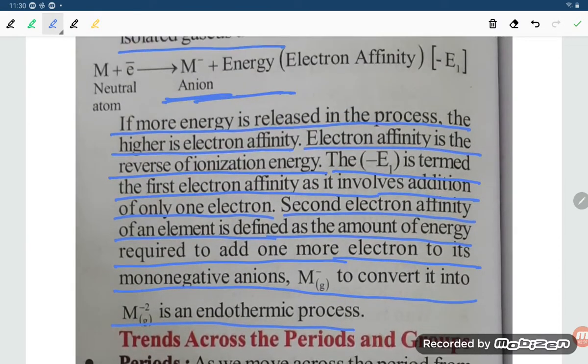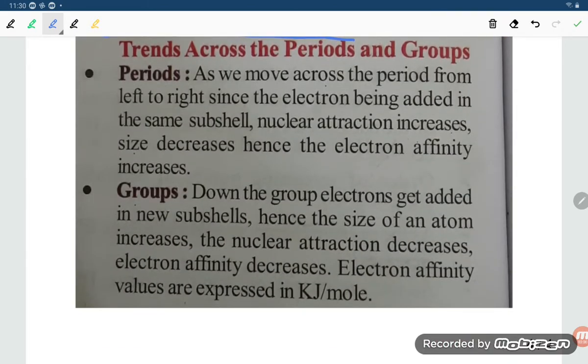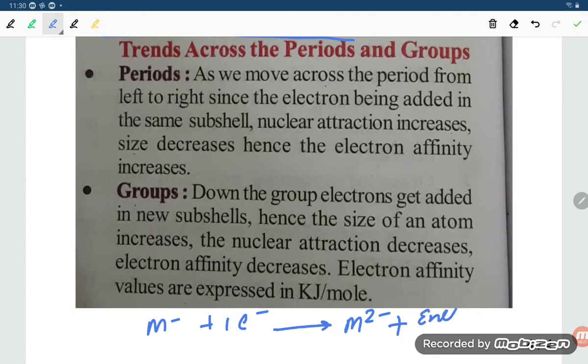Now students, this paragraph I am explaining is from the Narayana book. So what is the meaning of this line, students? They are saying when you are adding, a negative charge is already there. If a negative charge is there and you want to add one more electron, repulsion will be there. So energy is not released; we have to supply energy. So that will be the negative sign of the energy. What is the meaning of this?